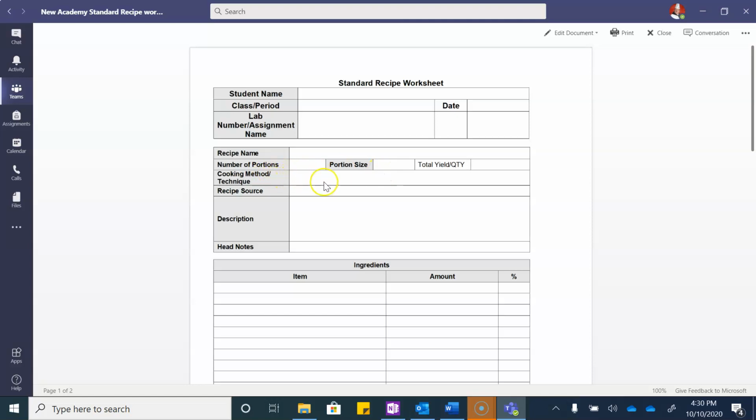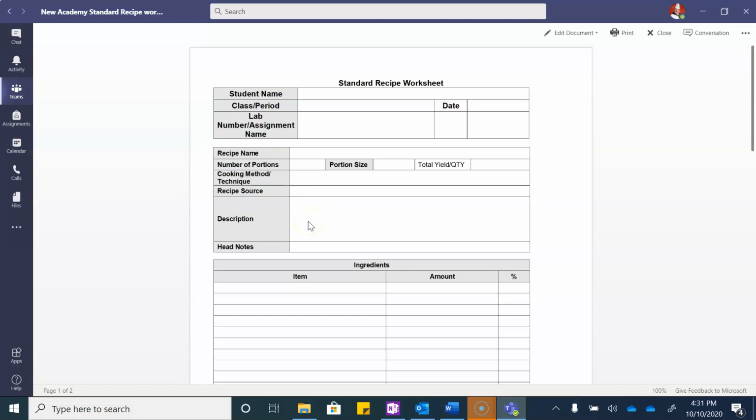Cooking method. Which cooking method did we use? And we'll be talking about cooking methods a little bit later on after this form, so you can not worry about that much. But if it was a cookie, baking would probably be a good method, right? Where did the recipe come from? Typically, you find recipes online at web pages, but where did it come from? Did it come from the Great Cookie Recipe Collection? Did it come from Epicurean, Food Network Television? Did it come from your grandma's index card holder with cookies in it? Okay, so where did that come from?